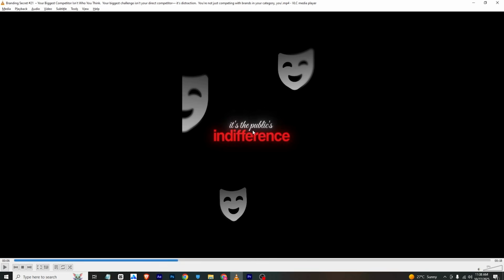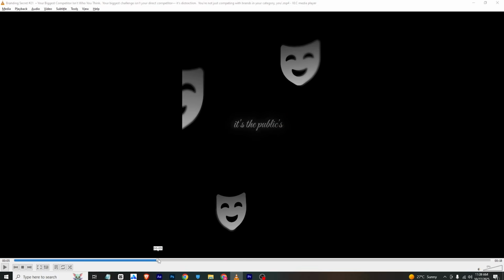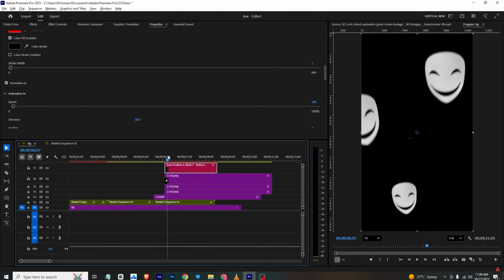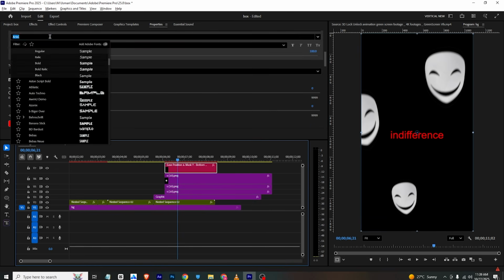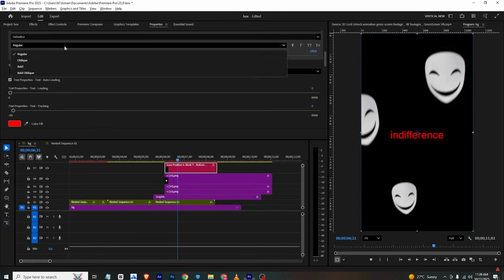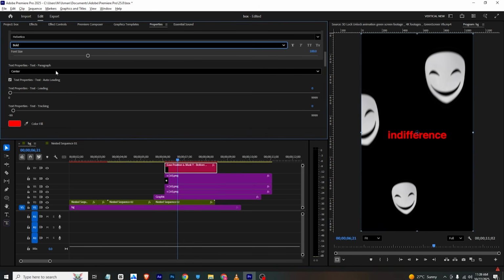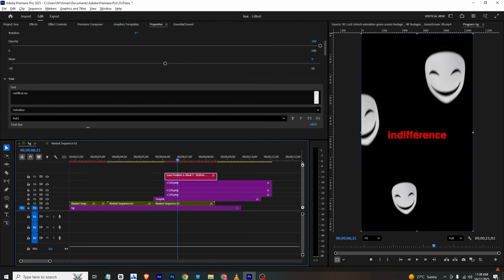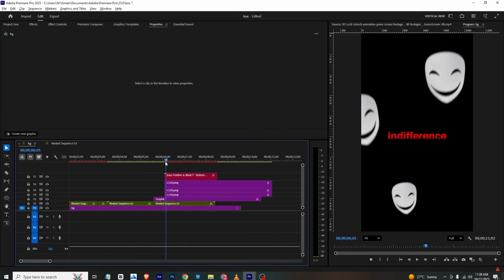So for this text, if we see, its text will be here. So what I need to do, this text will be good. I can just simply go to the font section, and I will just choose this font Helvetica, and from here I will just make it bold. So this is okay. Now the other text I showed you, so how can we create that?